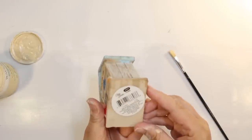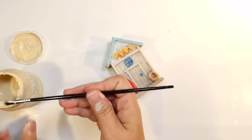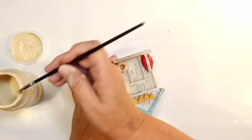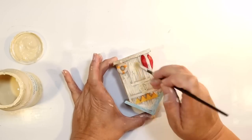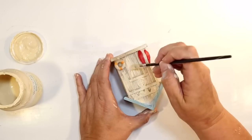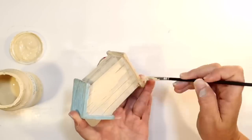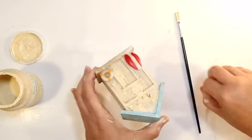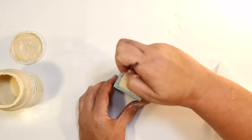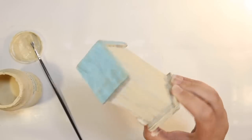The next item is also Fairy Garden. It's one of these little beach hut houses. It's really cute. I just want to touch up the paint a little bit, and it was a little colorful for really what I wanted. I didn't really want it to be so colorful, so I'm just going over any of those colors with that tan color that the little beach hut kind of already is. And then just kind of distress all over to make it all blend in and look a little bit better. Sometimes some of the fairy garden buildings I have found are just a little too busy, and they have so many cute ones this year as well.